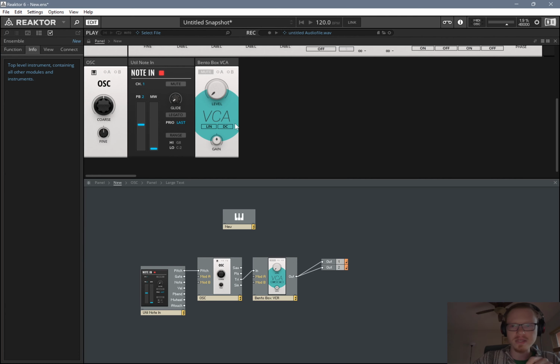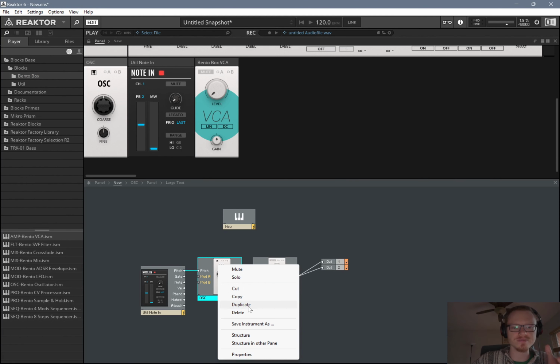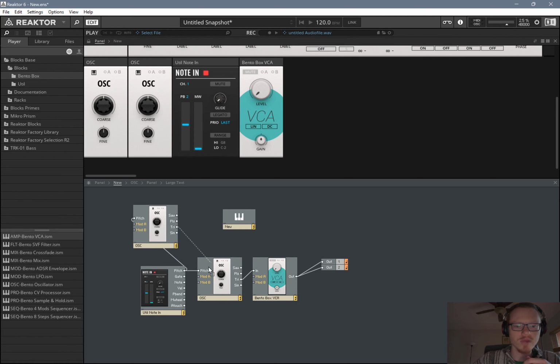Now, one thing that we should do before we close this thing out is check to make sure that the modulation works. So I'll duplicate this real quick. That's the one on the left, and we can just route the triangle into the coarse knob, or into the modulation inputs, and let's check if they work.